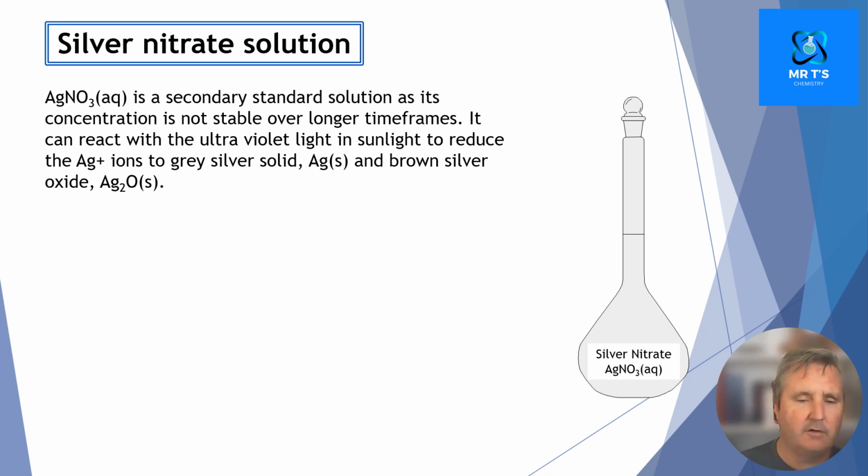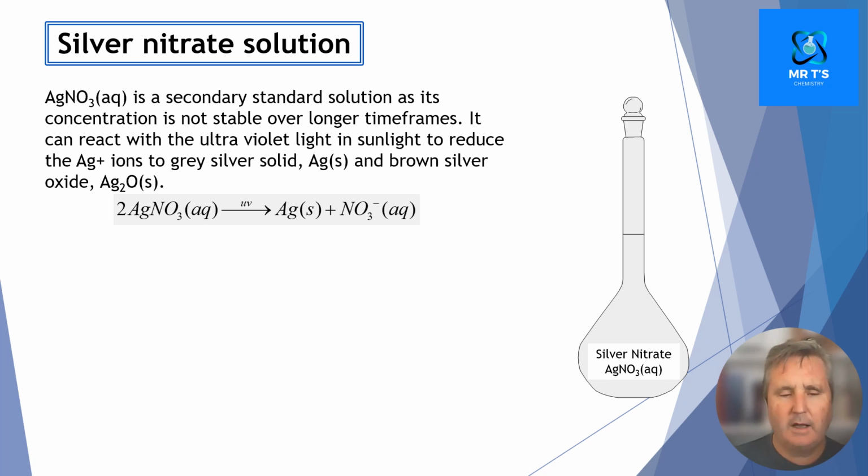That is, we can use it to carry out titration with chloride ions, but we can't keep it for a prolonged period of time because it breaks down when it is in the vicinity of ultraviolet light or sunlight or any type of light. What that does is the sunlight will react with the silver ions and turn silver ions into silver metal. Initially you'll start with a clear colorless solution of silver nitrate, and if you leave it somewhere where there is light, eventually over time you'll get little specks of silver produced in the solution.